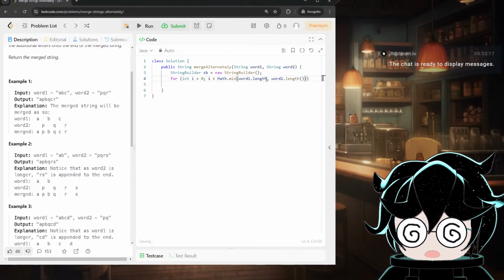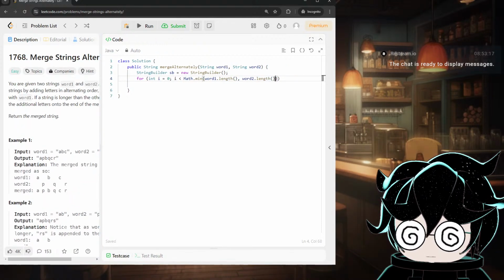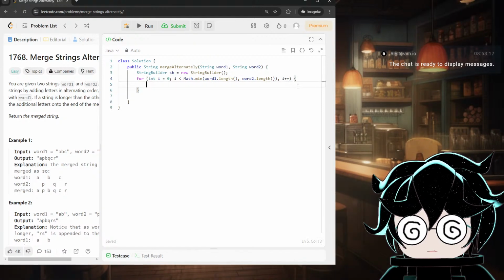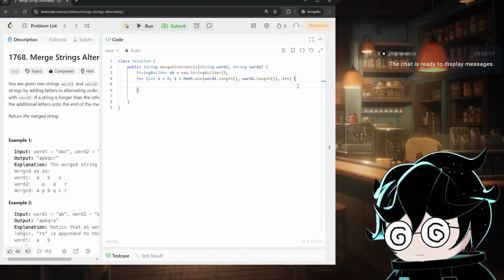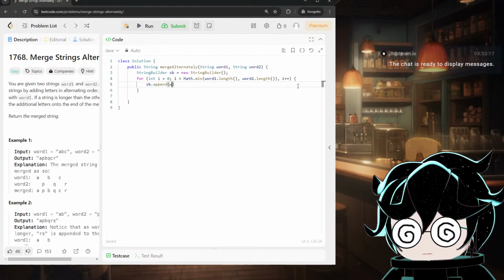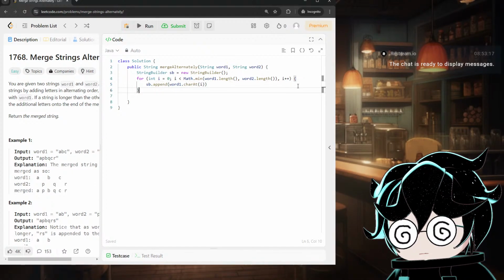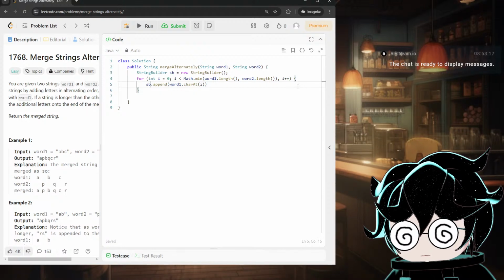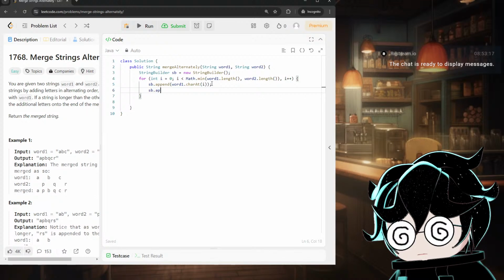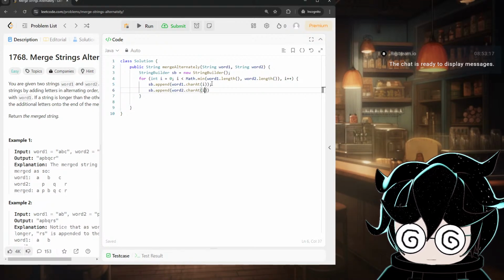These all need parentheses. i++. Very nice. Okay, sb.append word1.charAt(i). Same for word2, sb.append word2.charAt(i).